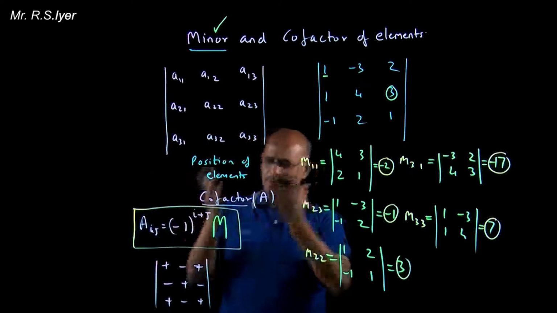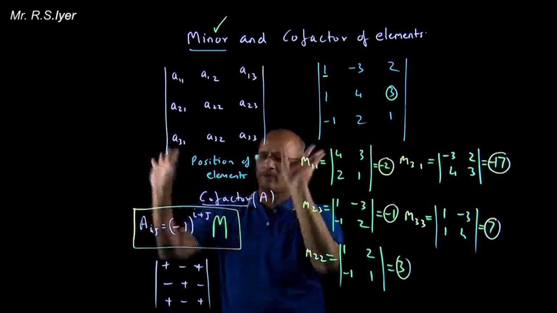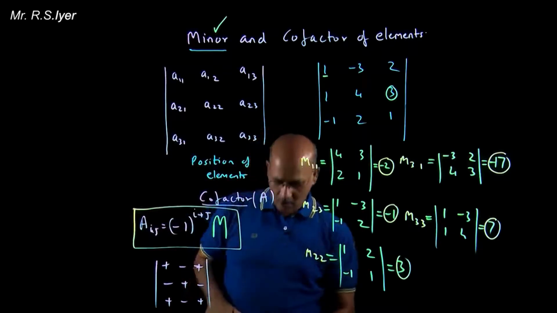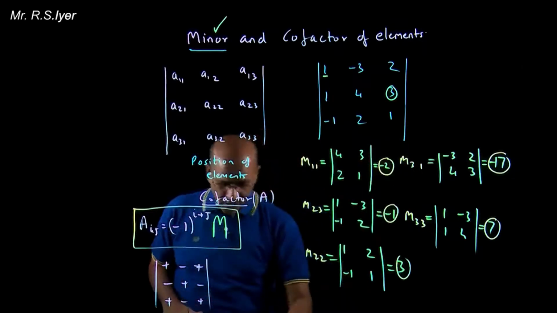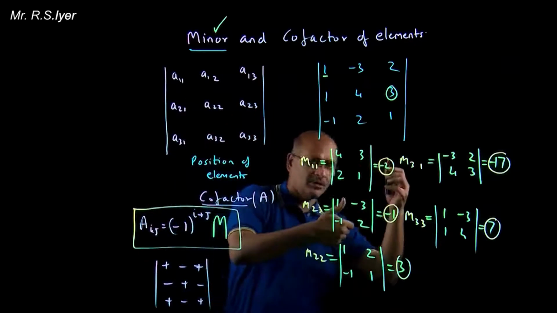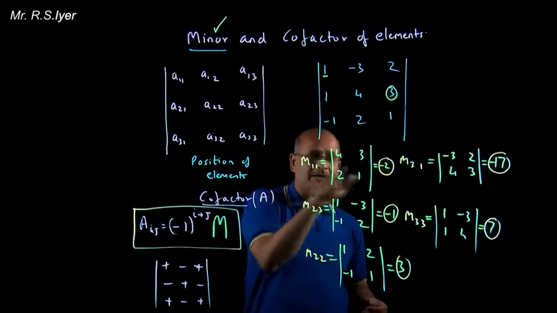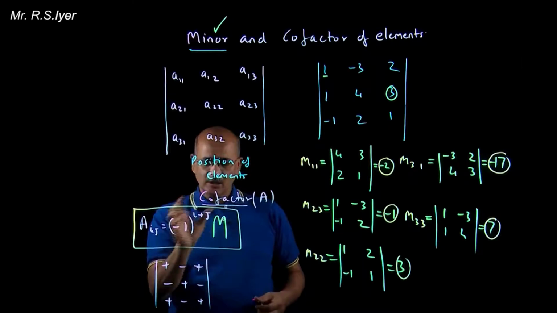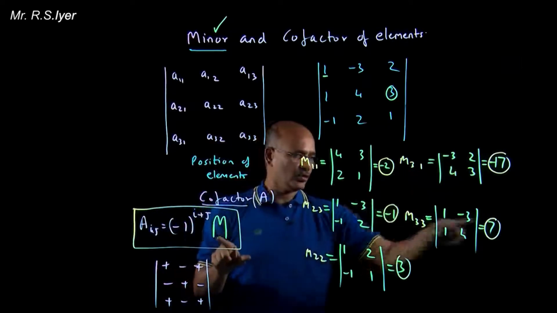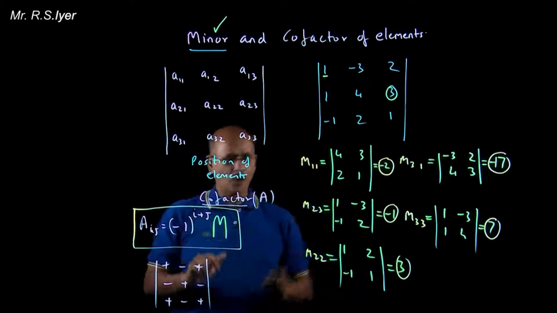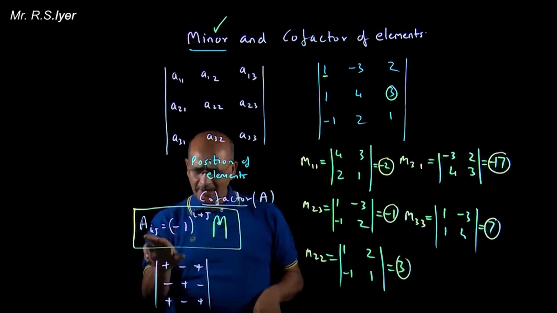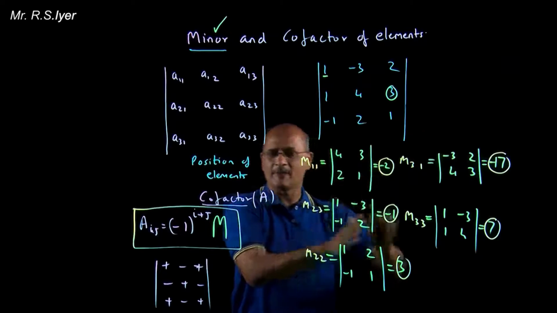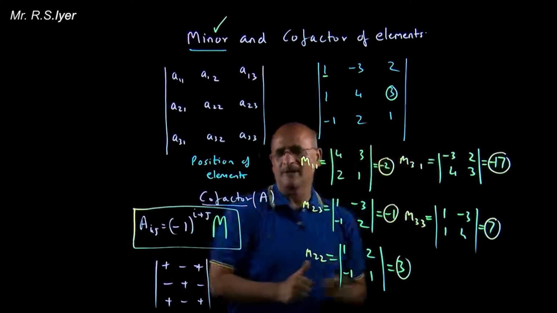So, sir, what is the big formula? Don't remember this formula. This is just a technical part I am explaining to you. Let us see how I get the cofactor for this minor. Cofactor I am showing in pink, and minor I had shown you in green. So, what is minor? Minor is nothing but the evaluation of the elements of the respective position, and cofactor is putting the sign to this minor. Keep that in mind. Cofactor is putting the sign to this minor.